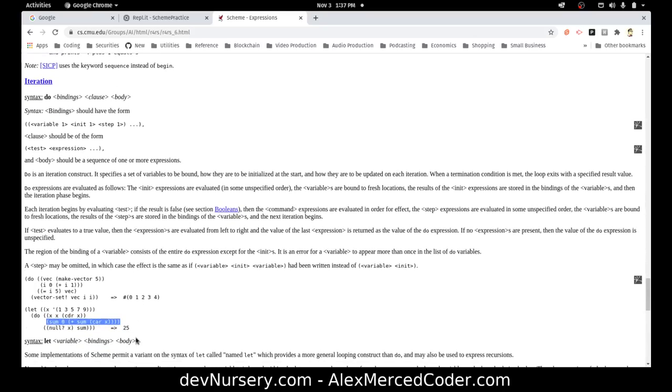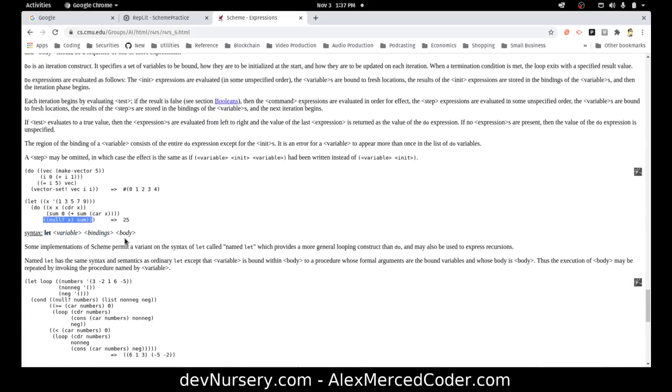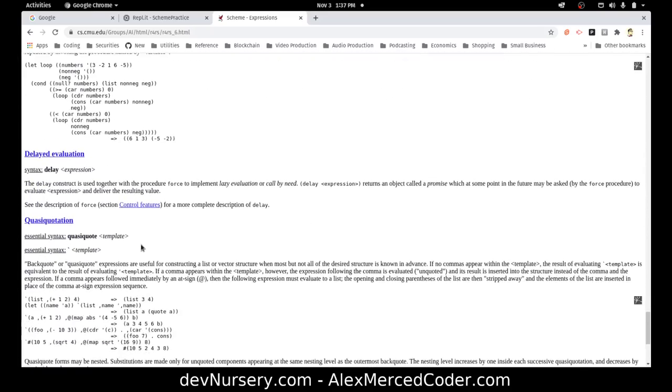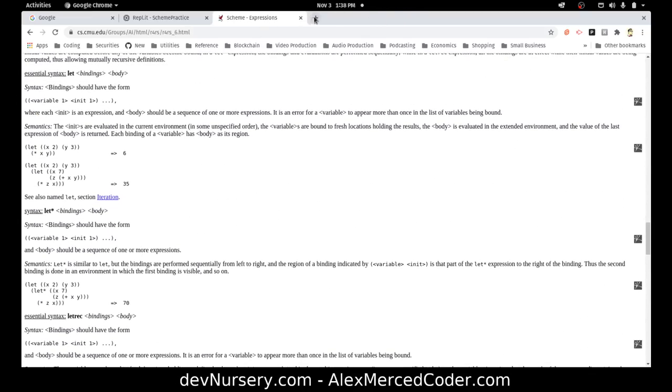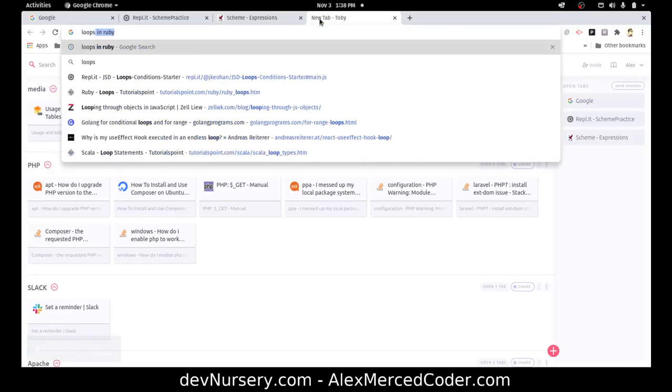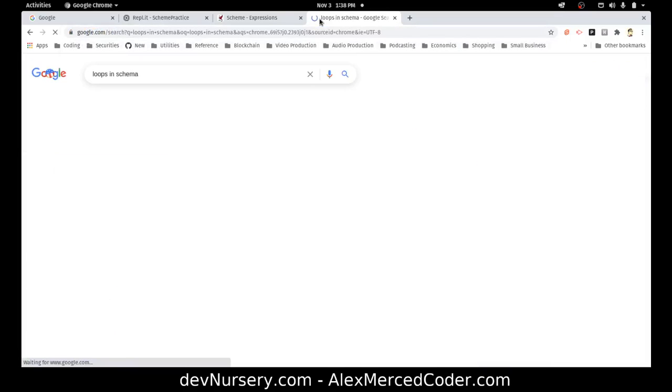And then the third expression is the body. It's null sum, which ends here. Not very clear. I'd have to play around with this a little bit more. I can probably find a better explanation of loops in Scheme. Loops in Scheme. No.